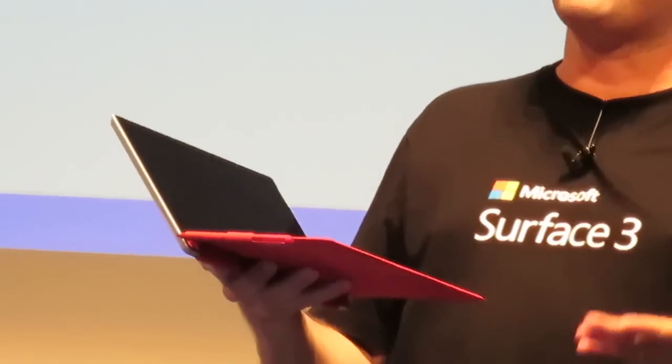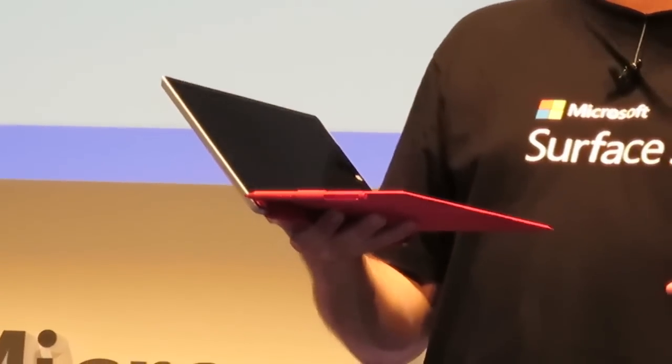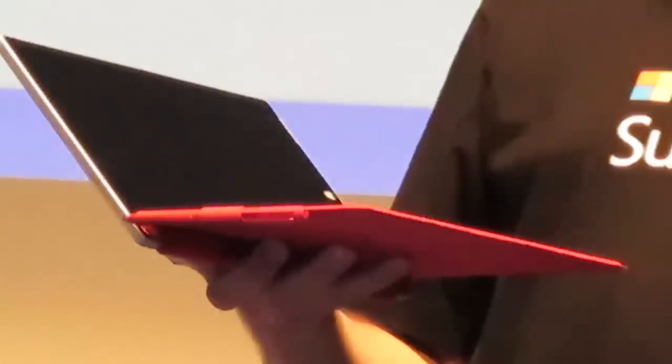They have a fantastic typing experience and a fantastic trackpad. I get even more stability because just like on the Surface Pro 3, it dynamically attaches to the front of the screen. And of course, the keyboard is backlit so that I can use it in a dark room like this press conference.